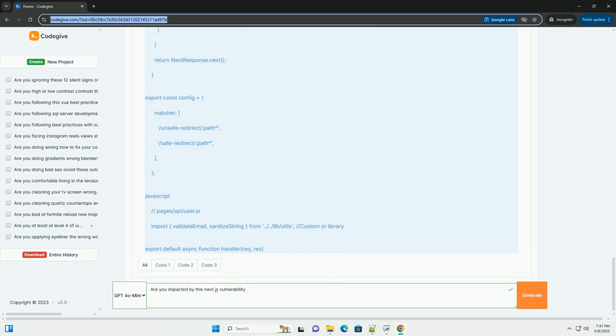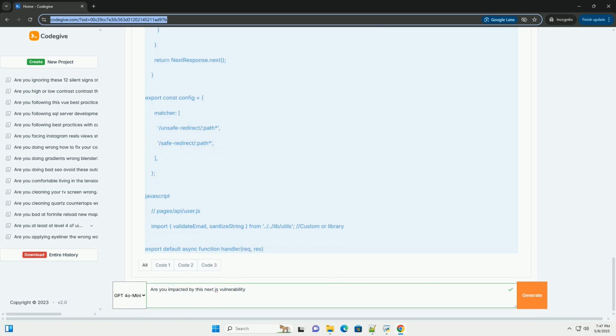Subscribe to security mailing lists, follow security experts on social media, and regularly review the Next.js documentation and security advisories. Example: preventing open redirects. This example demonstrates how to prevent open redirects in Next.js middleware.